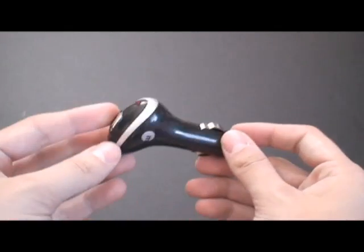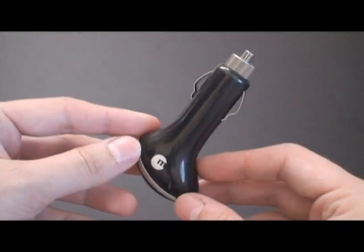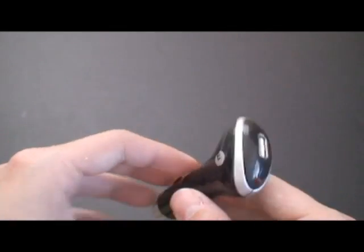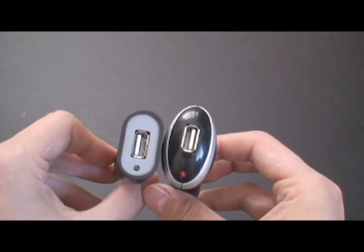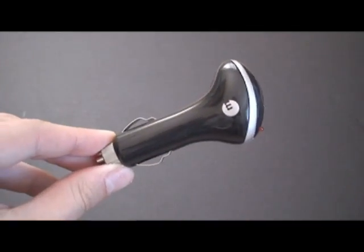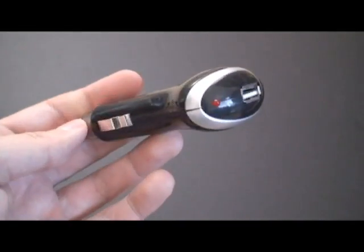We will also show you something else here, which is another sort of point of interest. This is a car charger, a USB car charger that's been released by McAlliy. And again, this has a USB port on the end. It's very similar in general concept to the one that we showed you before from Griffin. Both of them have the same sort of lights and the same sort of plugs. But what we've been told is apparently this has not really been tested with an iPhone. And as a consequence, you should probably expect that it may not work with the iPhone exactly as you expect.